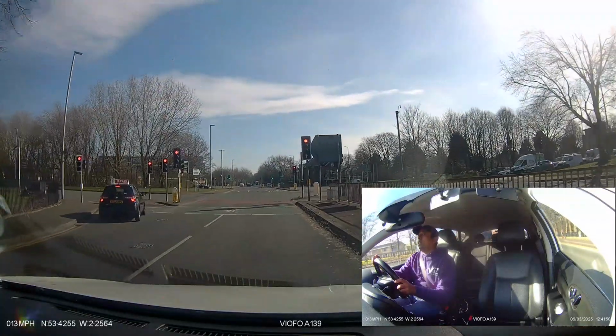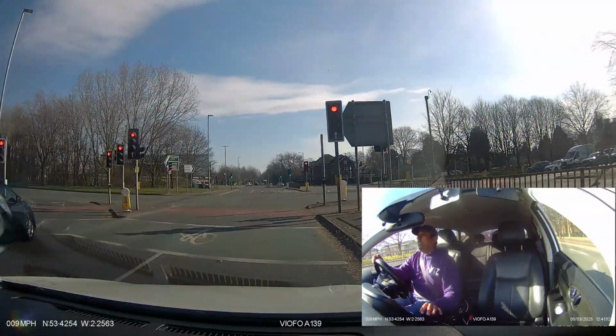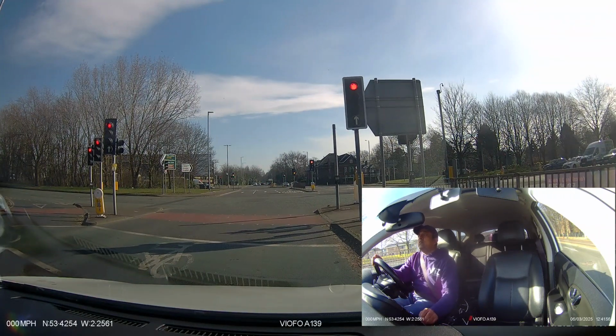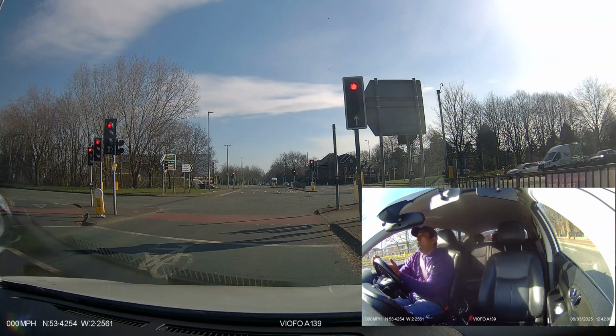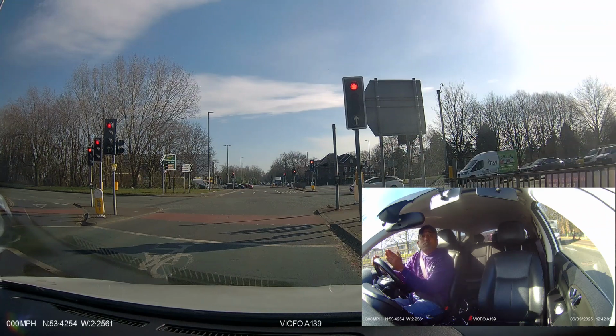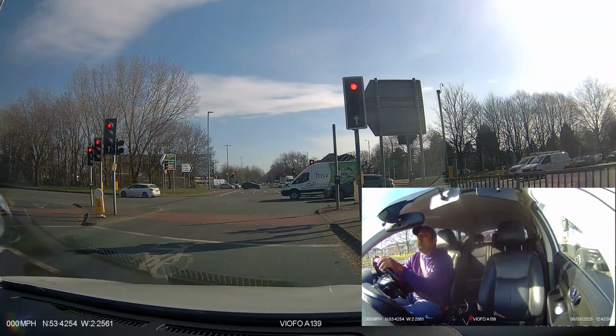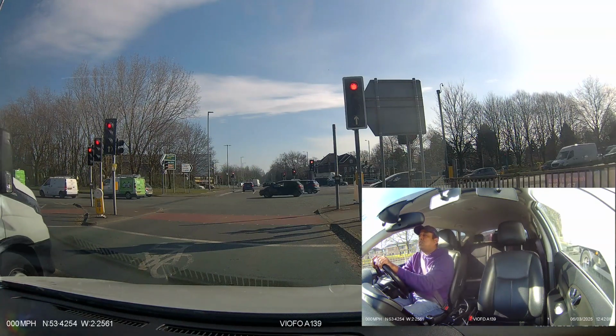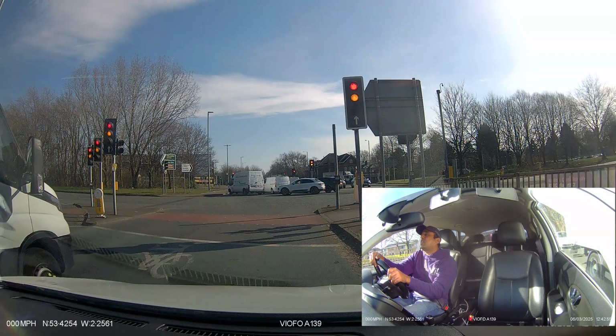When you come to this part, this is the route towards Sharston, but normally we will have 3 options there. The examiner may ask us to come into the right lane to turn right towards Sharston. He may ask you to stay left and go straight ahead, or he may ask you to turn left to Princess Road to turn right.